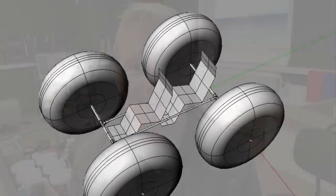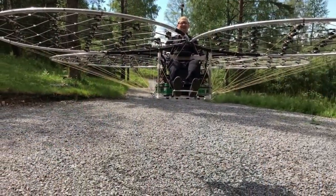Yeah, so what's all that about? Well, I'm still in the process of building the inflatable car. I just thought that I would take a short break and capture some flight action again with the multirotor. And this time, as I have been speaking about earlier, I intended to fly over water. So I went ahead and built the transportation rig for my trailer.